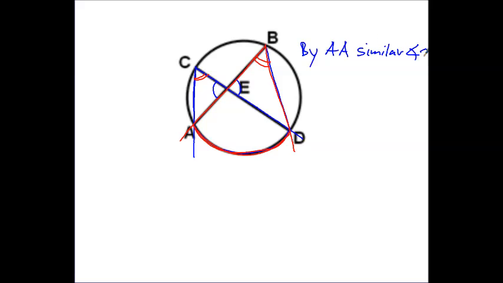We have two similar triangles, and in similar triangles, the side lengths are proportional to each other. Remember? So we can set up a statement of proportionality, saying, starting with the shortest side length, side CE is proportional to side BE, the shortest side of the other triangle, and that has to be equal to the side AE over the side DE.